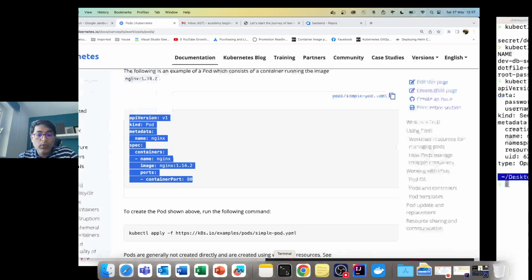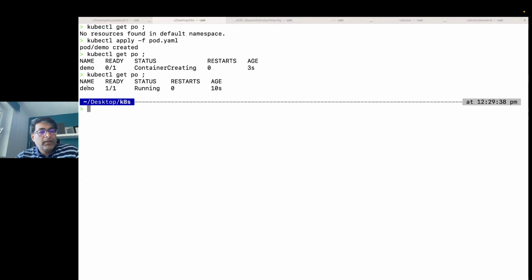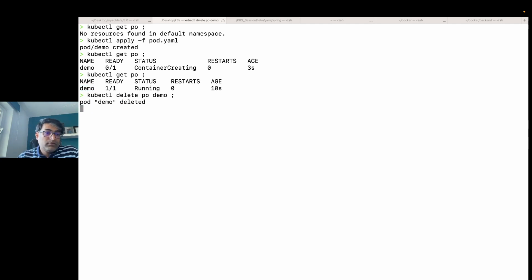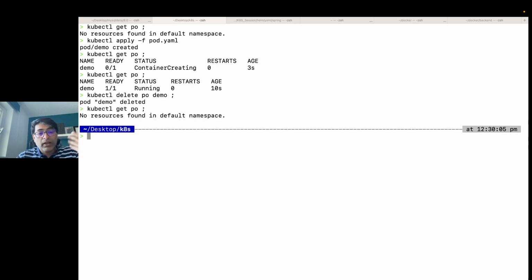Let us understand how exactly the pod works. Think that now, a particular demo application, due to some reason, someone deleted it. If someone deletes it, there is no way you can bring it back unless you run kubectl apply again. That will only bring it up. If you wanted 10 copies of the same demo application, you can't do it. You have to give a different name and scale it up to 10. You need to run it 10 times with different names. It is not a good way to scale your application.